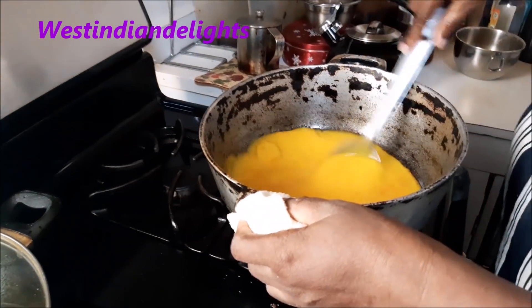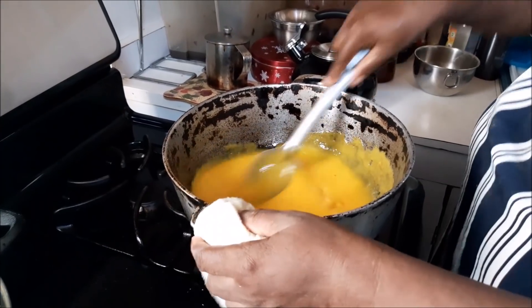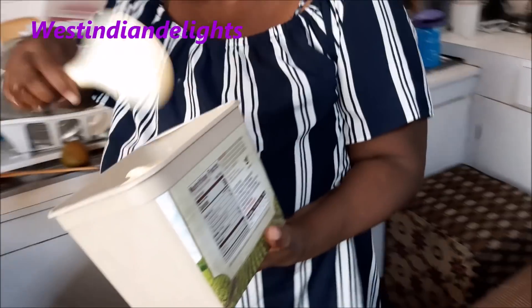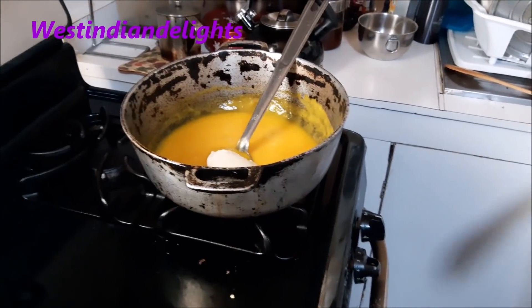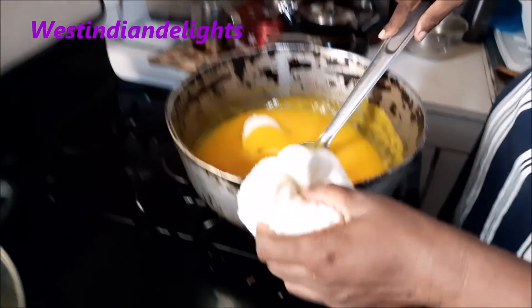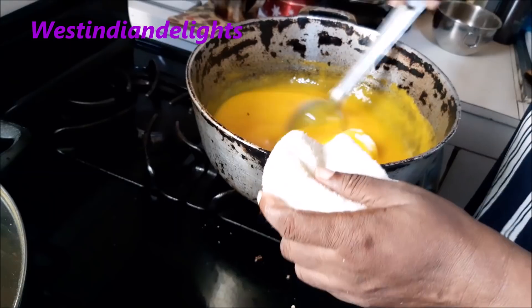We might have to add a little water — we definitely will — but we want to get that taste set first. We added our last bit of ginger juice, a little more white distilled vinegar, and about one-eighth of a cup of granulated sugar. Now we want to put some butter in for a little glassiness and sheen to this sauce. Get your flame up to dissolve the butter. As it melts, you'll see it gives the sauce a beautiful shine.